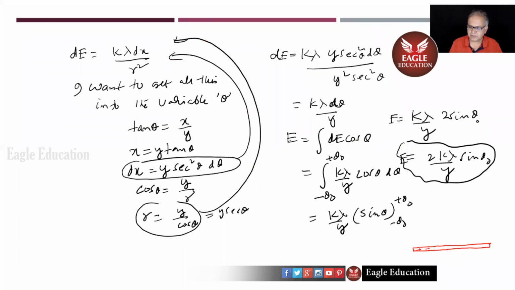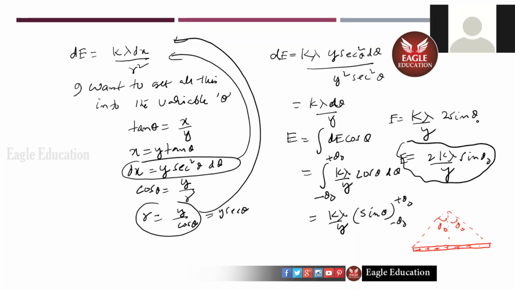This is the line charge, right? I said, when I put the angles here, not here. They are here. Suppose you want to express in terms of this angle, no problem. In the place of theta naught, you will write 90 minus theta naught. So it will become cos theta naught here in terms of these angles. So in the expression we took in the beginning, this is y, this is theta naught, this is theta naught. These are the limits of integration.